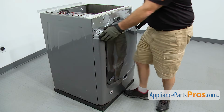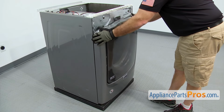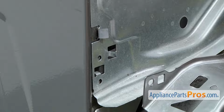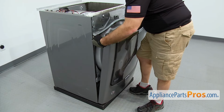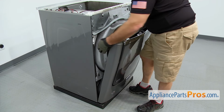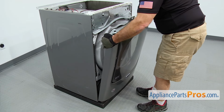Once you have all the screws out, we're going to just carefully pull the top of the panel away from the machine. You have to make sure you get them over those tabs right there. And then you want to pull the wiring harness out. Make sure it's not caught up in there. Then just lift it off the 2 lower screws and set it aside.